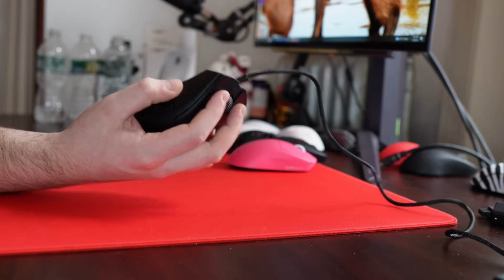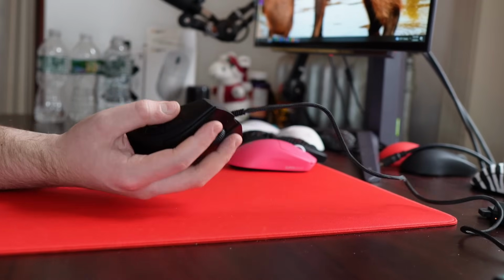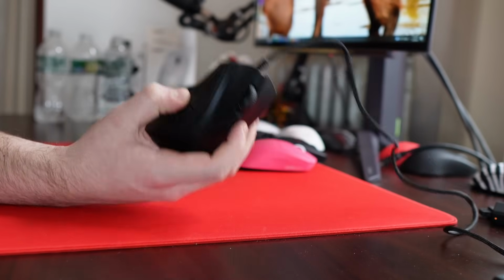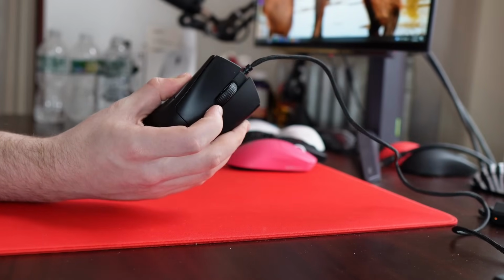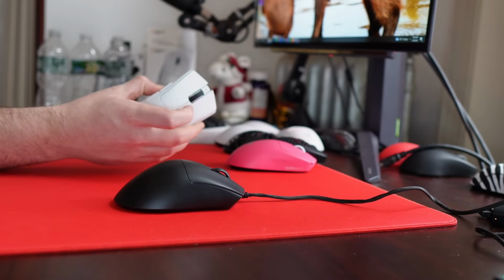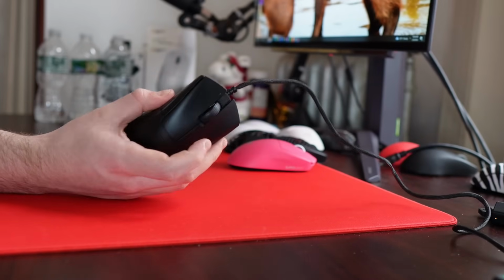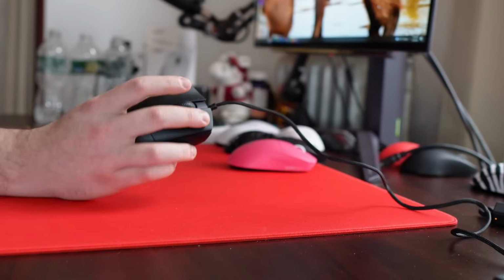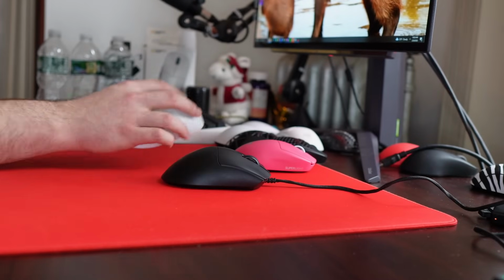The overall quality and even the shape of the mouse just feels a bit different, and I think the shape comes down to the coating, but for the quality, they might have made like a slight density change in the plastic on this mouse, because it just does feel a bit more well put together than my Deathadder V3 Pro wireless unit, where if I really squeeze, I can get this shell to flex in a bit. Nothing I would notice from like standard in-game pressure, but this just does seem like slightly better built. In addition to that, the clicks also feel a bit better implemented and slightly less mushy. That could just be because this is a fresher unit and I haven't really been slamming it for months on end.